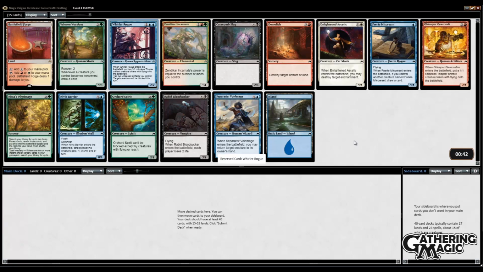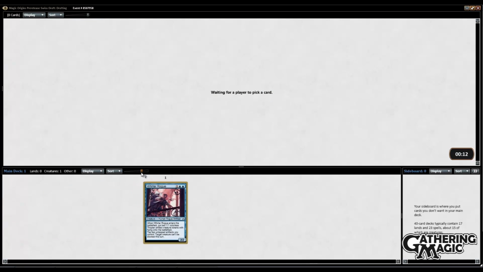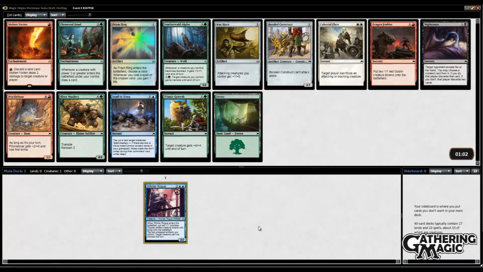So I think I'm just going to definitely take this Whirler Rogue here. 2/2 for 4. When it enters the battlefield, put 2 1/1 colorless Thopter artifact creatures with flying on the battlefield. And then you can tap 2 untapped creatures or artifacts you control to give a creature unblockable. Yeah, I definitely think this is the best card in the pack. Not close. Again, like I said, some of my top picks in this pack: 2 of the best commons, and one of the best uncommons. So happy to take the Whirler Rogue here and see where we can go from there. Man, this card is so sweet. 4 power and 4 toughness spread over 3 creatures, and then the ability to get things unblockable.